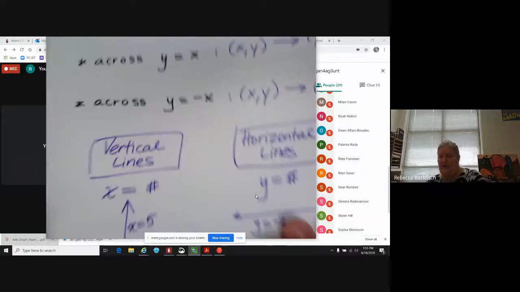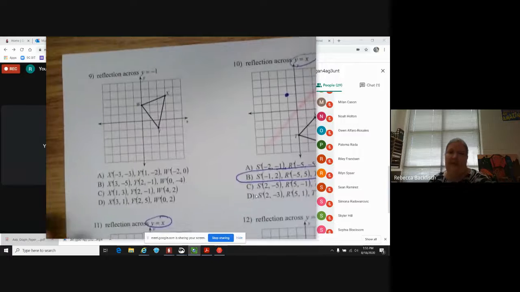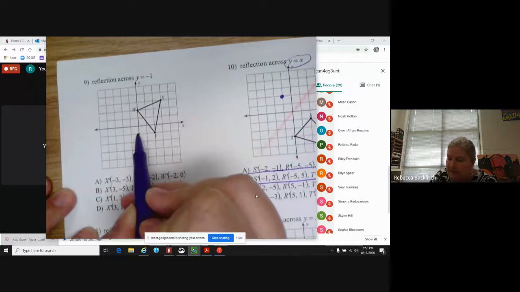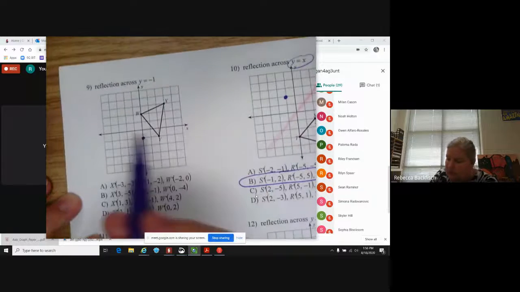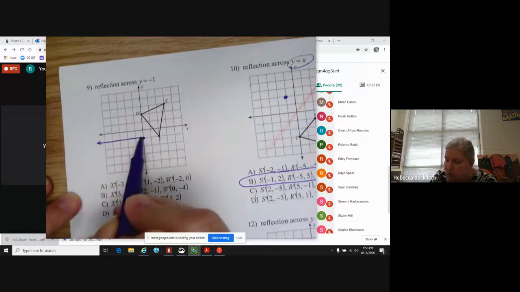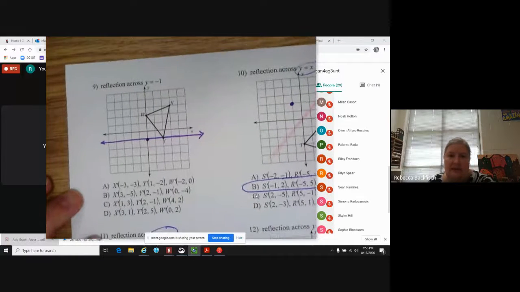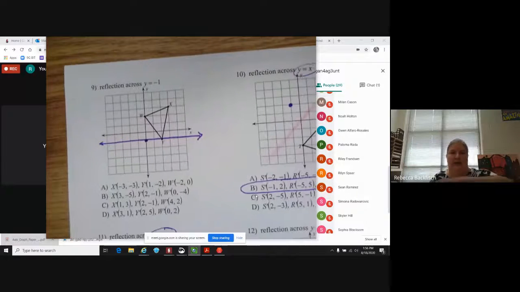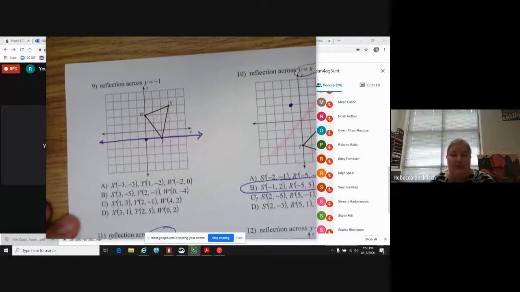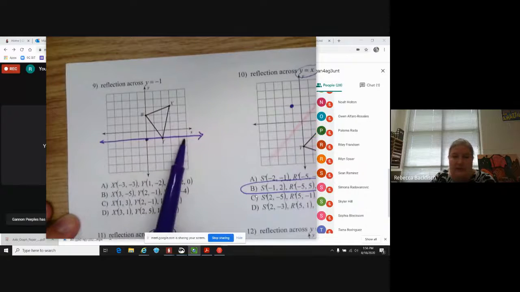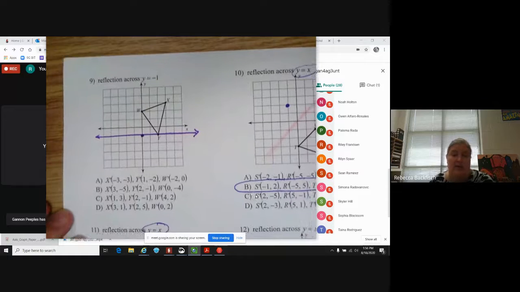Okay, so on this example, if it says y equals -1, then I'm going to go up and down the y-axis till I get to where y is -1. And then I'm going to draw a horizontal line there because that's all the points that have a height of -1. That's basically what that means. We're going down 1, and all those points have a y value of -1. Every single point on that line. This is (0, -1), this is (-1, -1), (-2, -1). Every single one of those has a y value of -1. So that's the line we're going across.